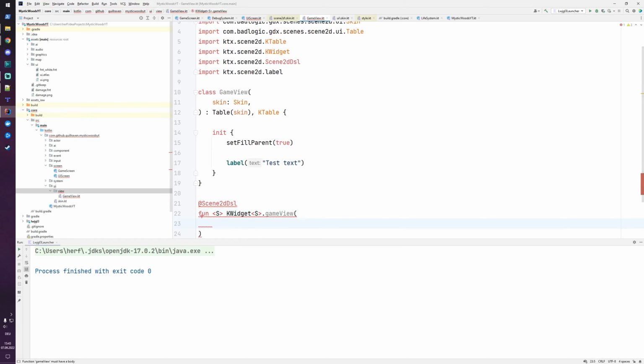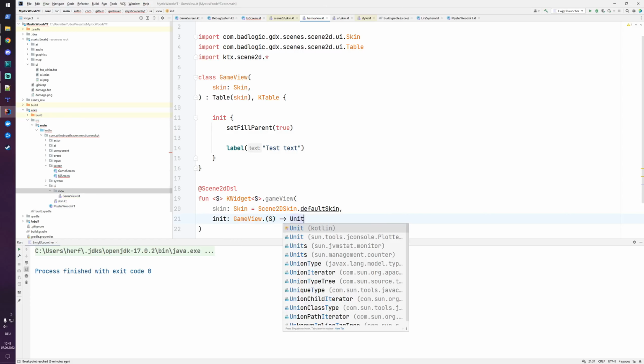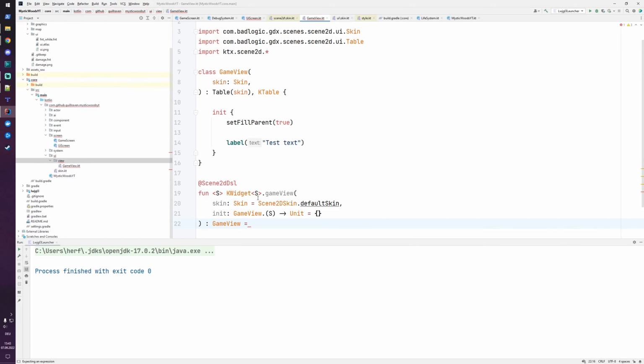And the game view for now, it takes a skin, which we can default to the Scene2D default skin. And it has an initialization block, which is also from our game view. Takes in that specific widget type and returns something, and by default it can be an empty initialization block. And what that does, it returns a game view widget, and it also needs to add that to the KWidget.